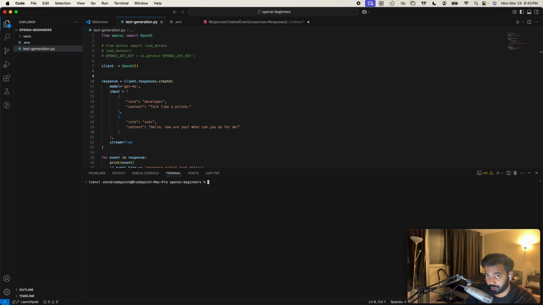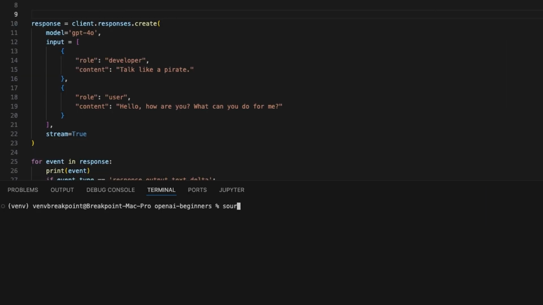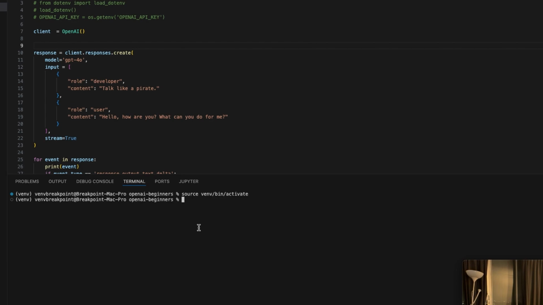Before you install anything, actually, you'll have to first activate your virtual environment, otherwise it'll install it globally, which you do not want. So to activate your virtual environment, you just do source and then put in the path of the activate script. So you'll know that the virtual environment is activated by seeing this venv on the left side. Once you have your virtual environment activated, then you can go ahead and install your different libraries. So in our case, we want to install OpenAI library. So pip install openai, and then it'll go ahead and install OpenAI library.